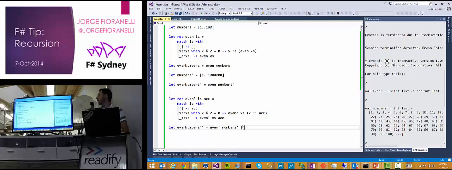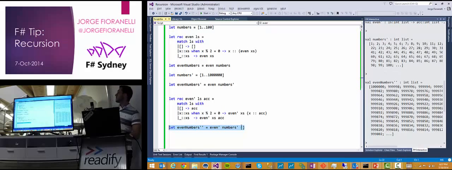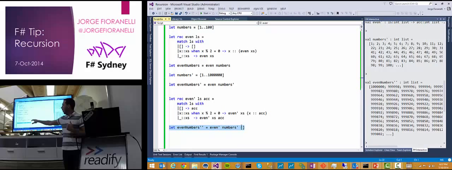And now what I need to pass here is an extra parameter that is the first state of the accumulator. So if I call this this time, you see that this didn't throw a stack overflow exception. What did happen though is that we got the list that has only even numbers, but it's the other way around. Because what we are doing here is always adding the next item before the accumulator. So you get things in the wrong order.